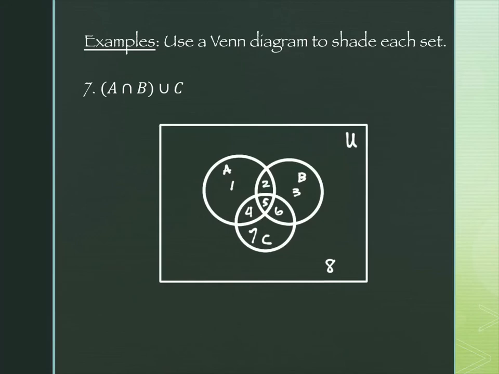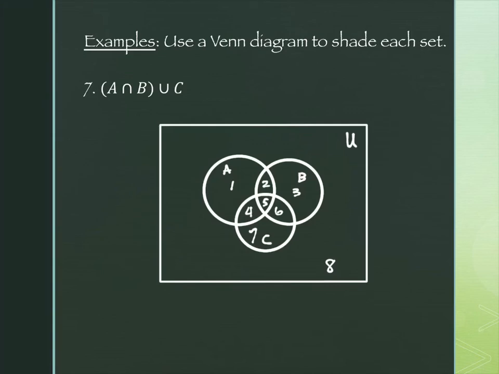Now, is this the only way these circles could overlap? Well, no, it's not. If they give you some other picture to start from, you just use the picture that they give you, and you put the numbers in for however many regions you have, and you do the same operation. There's nothing special about this particular picture. This is just the most complicated picture possible with 3 circles that we're working on.